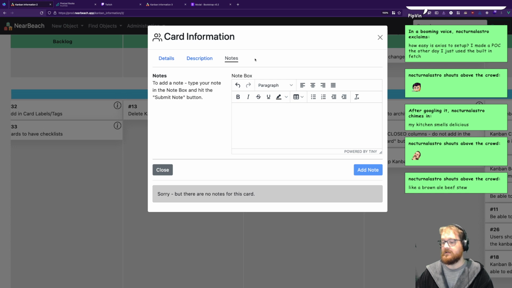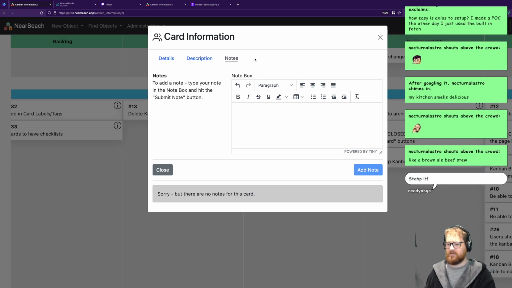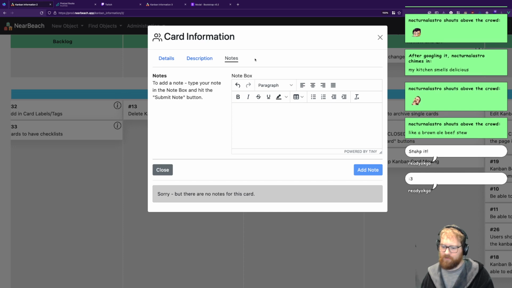Like a brown ale beef stew. Oh, nice, nice. I've once done a stout stew before, so I made my own stout, and then I decided to slow cook some beef, I do believe, some big massive steaks and potatoes in it for 8 hours, I think it was. And hello, ready, okay, go. How are you?